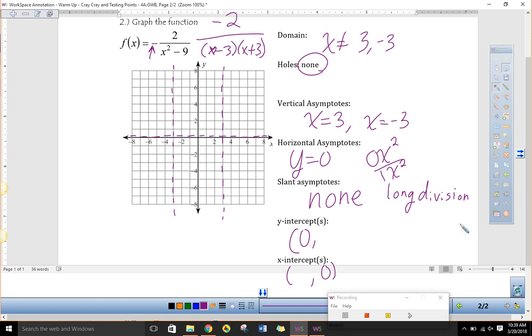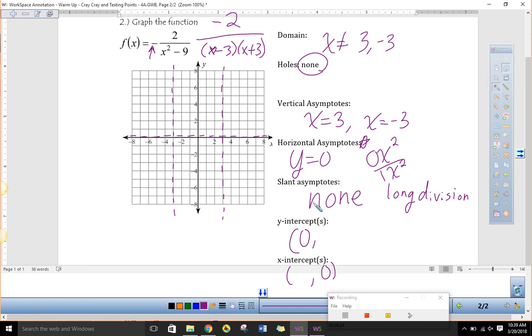If there's a horizontal asymptote, though, there's something else you have to check for. Does it cross? Remember, horizontal asymptotes are half-hearted. Slant asymptotes are never going to get crossed. Vertical asymptotes are never going to get crossed. But horizontal asymptotes can get crossed. So how do I check if it crosses this? Very good. I'm going to take this and set it equal to whatever my simplified version is.